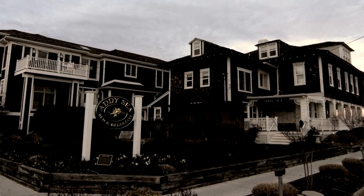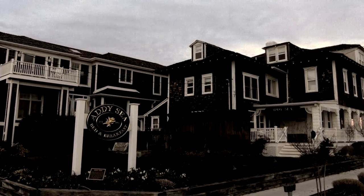And apparently, even if you don't book one of these 3 haunted rooms, you'll still hear some really strange things, because apparently there's a ghost on the roof. So all through the night you can hear footsteps walking around on the top of the roof. Apparently, the original owners of this inn, their son actually tragically fell off the roof, so his spirit lingers there. So a lot happens at this place. Oh, and one other really weird thing that happens to guests that stay there is that they frequently get locked in their closets. What? Like they have to call for help because someone locked them in the closets.